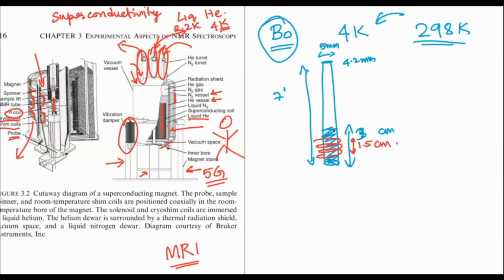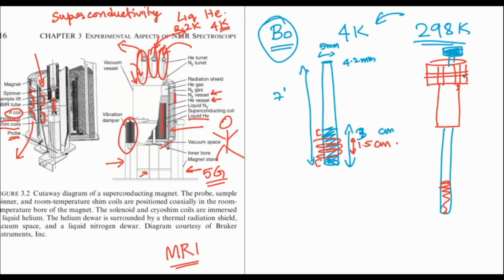We will come to why you need to have more sample than whatever is being acquired later. Once again, it helps in the fact that shims can be better done. So there you go, that's the RF coil, and you're able to see the sample tube. In addition, this NMR tube is not dropped in as it is. You also have something called a spinner. You can imagine that's the spinner, and your NMR tube will look like this. This is where your sample is, and this is called a spinner. The spinner will have different colors, and this is where you put the sample in, and you are able to see the spinner depicted here.